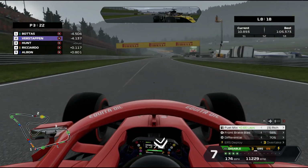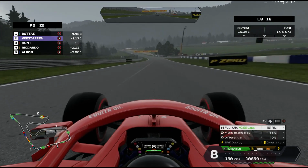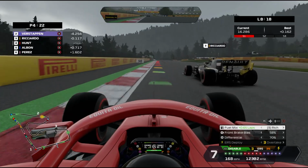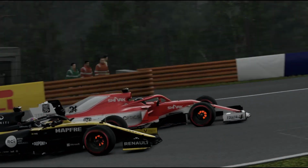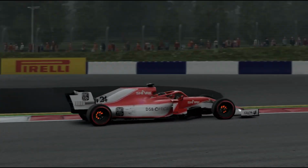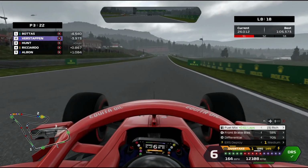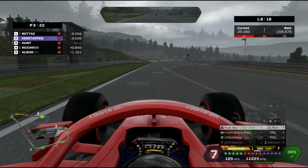and we've got a little bit of pressure from behind for Huntsman from of course the Renault, and it's Daniel Ricciardo, the honey badger himself. He breezes past under DRS, but I think the Huntsman's going to go around the outside of Daniel Ricciardo. This is going to get very, very tight indeed, but he manages to sneak through and hold on to this third position. Verstappen is now 3.9 seconds ahead.